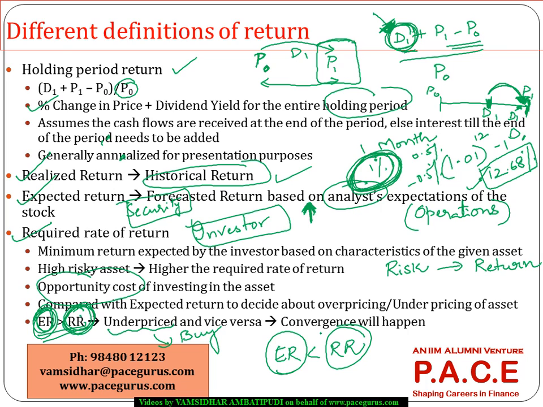So if there is a huge buy recommendation given, the price of it is going to go up, which means the expected rate of return slowly will become equal to the required rate of return. Similarly on the other side, if a sell recommendation is given, a lot of selling will happen, which makes the price come down, which will result again in the expected return converging to the required rate of return. So the buying and the selling process will continue until the expected rate of return is matching up with the required rate of return, and vice versa.